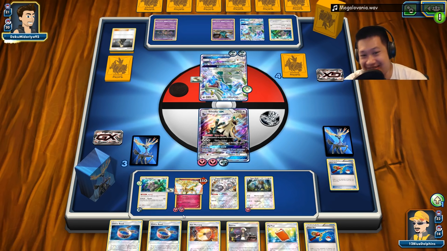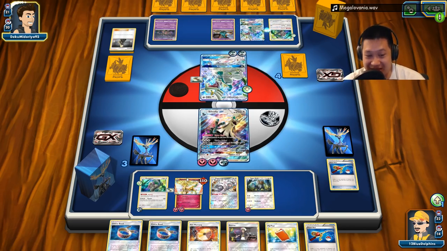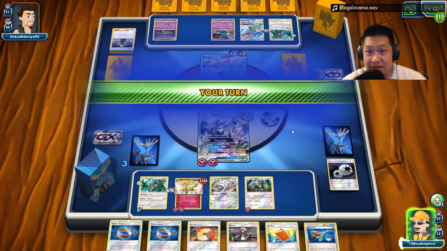You gotta play through. Or you can, whatever you like, Deku Midoriya. Yeah, it could go better. We're not throwing too many things out. I probably should have taken that away. Too many items here. Righteous Edge takes away my DCE. That's a good move.